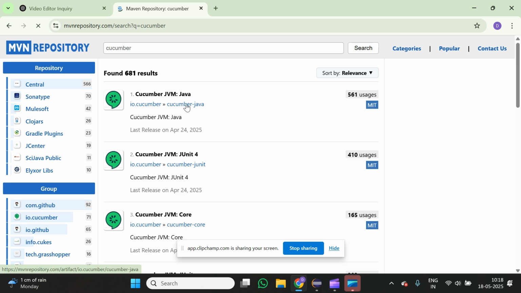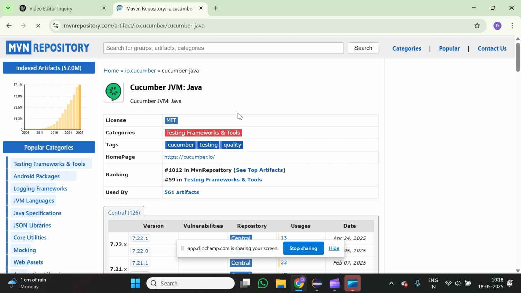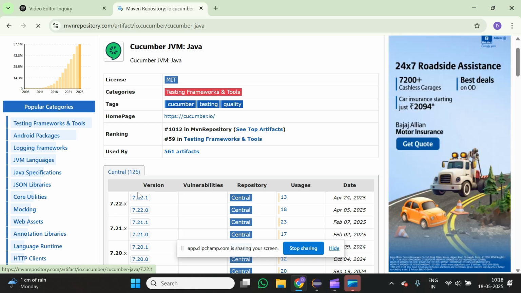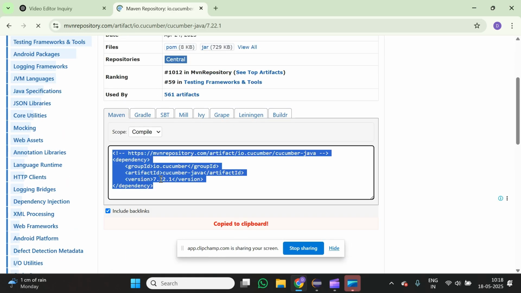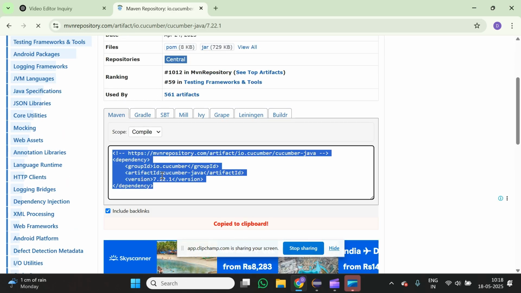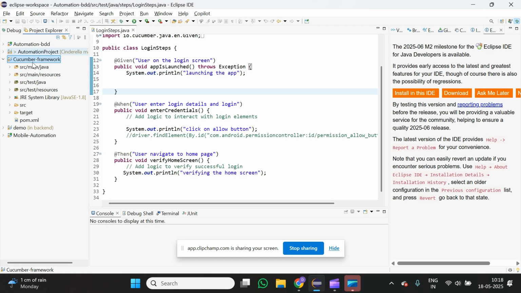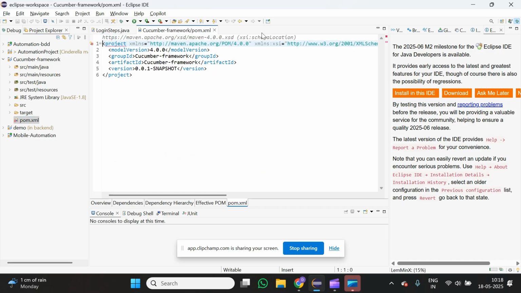Here you select Cucumber Java. Select the latest version. Copy the dependency and add it in the pom.xml file just below the version.